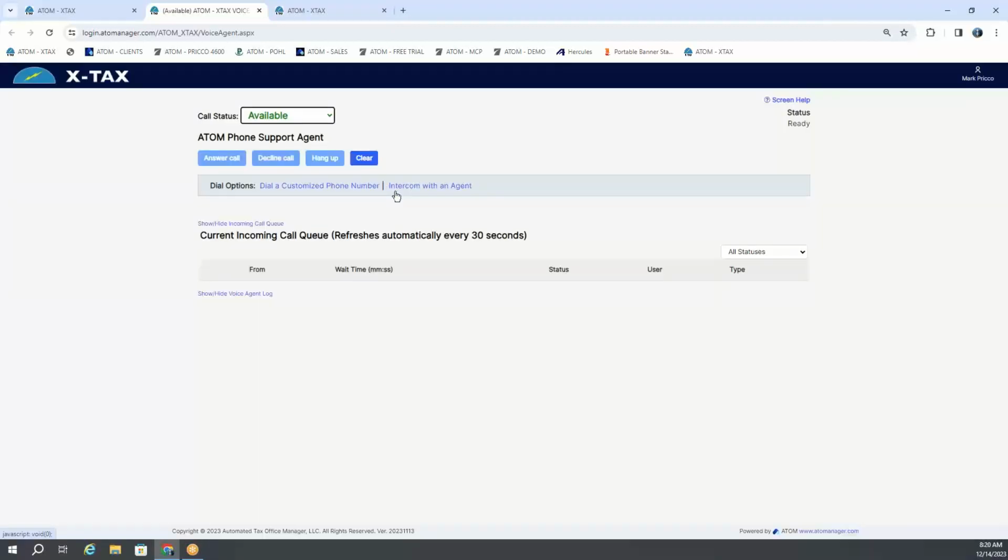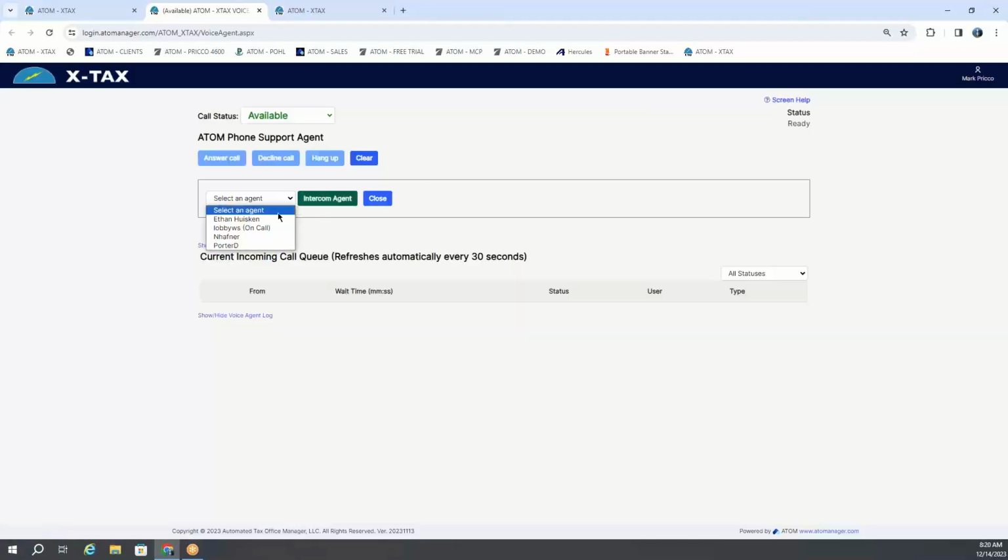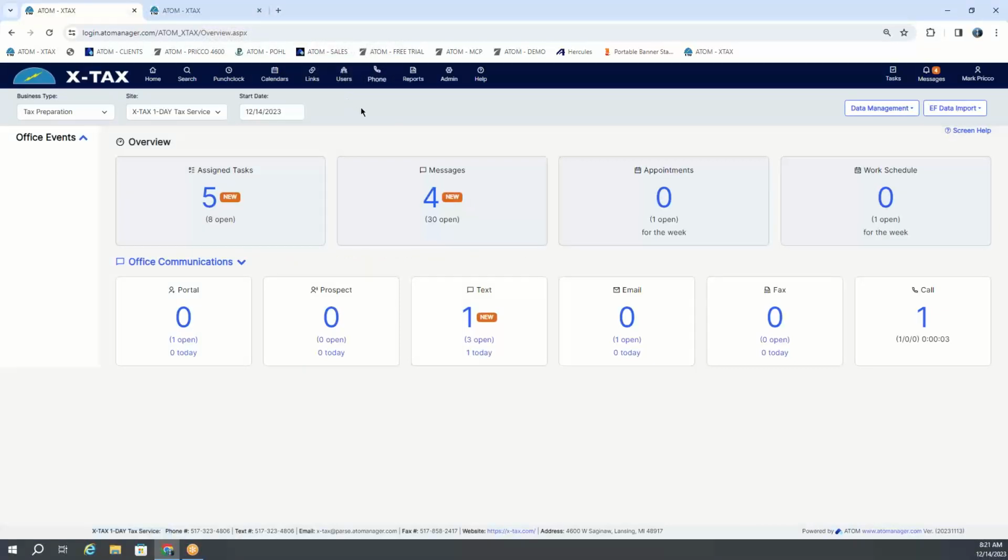And to intercom, I don't think I'll be able to cover it with this, but for here, if you have an incoming call, if you hit intercom with an agent, that means you're going to transfer the call to, say, a tax preparer. You click on that. You then would select whoever's here in the drop down. So in this case, the only ones that are available to transfer would be Nicole or Porter here or Ethan. And then you hit intercom with agent, that then it gets transferred to that individual. And the best thing to do is just practice that within the office, but that's how we transfer calls. All right, so I'm gonna make myself unavailable here, close it, and that basically are the basics.